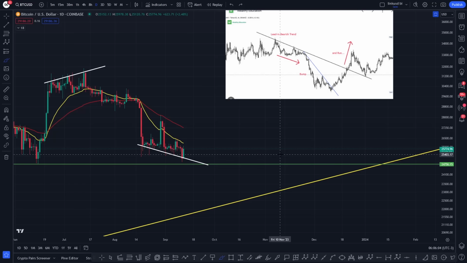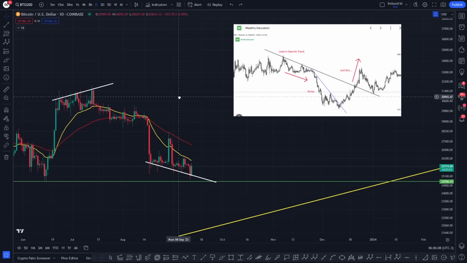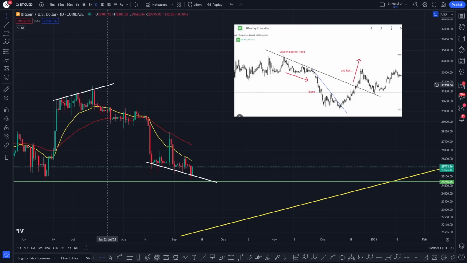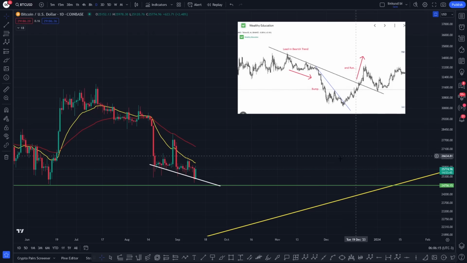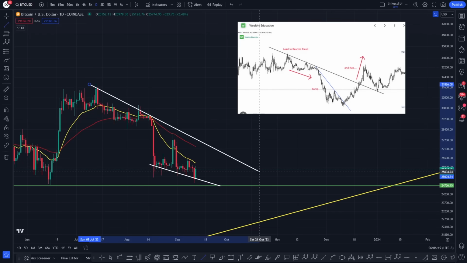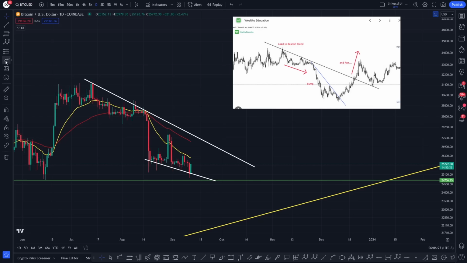So what I'm going to do is zoom in on the hourly time frame, but what I want to show you on the daily before I zoom in on the hourly is a potential reversal pattern that could be emerging here for Bitcoin. Again, it's all about patience, waiting for this to play out. If it does play out, we're going to use the candle bodies. We're going to drop a trend line from that resistance point there, resistance point there, resistance point there. So this particular pattern that might begin to emerge is called a bump and run pattern. It's a reversal pattern.